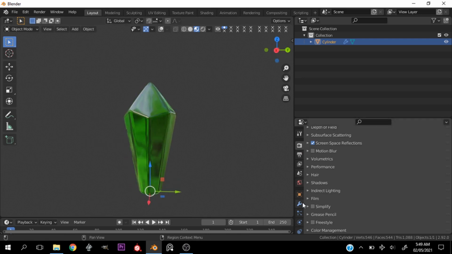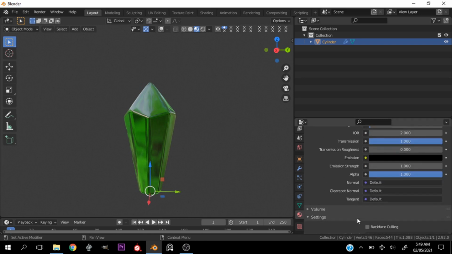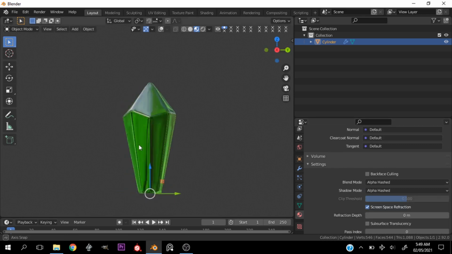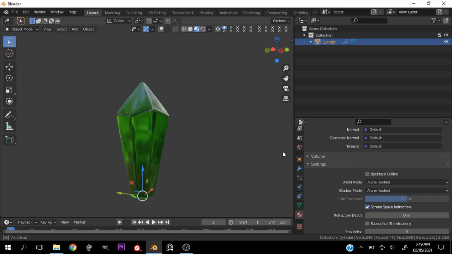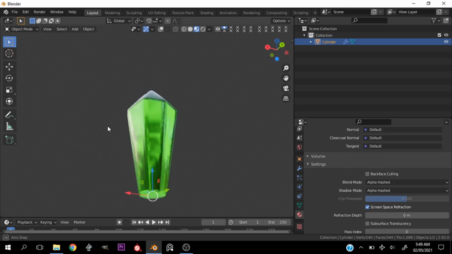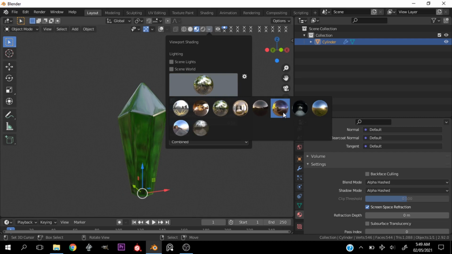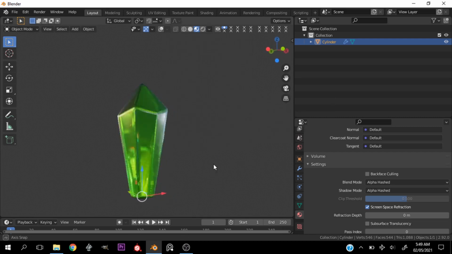And doesn't that just look pretty, guys? So you can play with the settings as much as you want. I changed the blend mode, but that didn't do much in my opinion. But I like the result we ended up with. So go ahead and watch how I continue to play with environment textures.